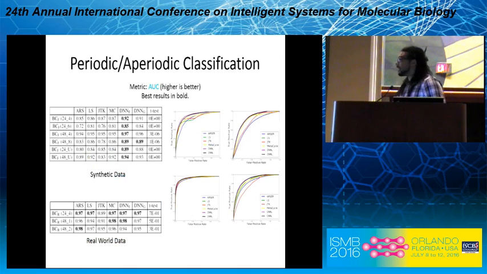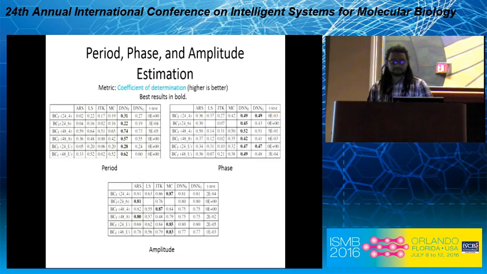So here are the results for binary classification for periodic and aperiodic signals. On the right here, we have AUC, and on the left here, we have ROC curves. You see on the synthetic data, BioCycle, or the deep neural network method, or as we shorten it, DNN, performs better than all the other previous methods. And for the real-world data, it's comparable to all the other methods. And we'd also like to note that only the previous methods were used to label aperiodic data. BioCycle wasn't involved in labeling the aperiodic data, but it still performs comparably to all the other previous methods.